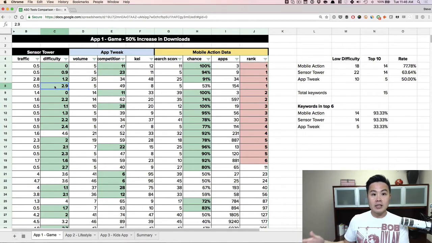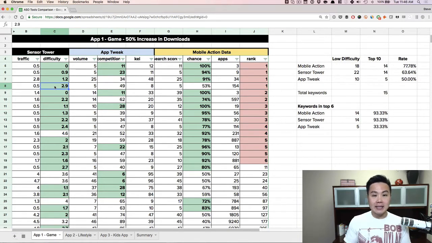Now let's go through the different apps. I've picked out 3 apps in different categories to make sure it's not just that one is good for games, one is good for lifestyle, and one is good for kids. I'm trying to show 3 different apps in 3 different categories for you. I'm also hiding the app itself because obviously I'm sharing a lot of data. You could screenshot this and figure it out. And I'm also hiding the keywords. So if you're listening to this, know that those are not on the spreadsheet, but the ranks are real ranks and real data.